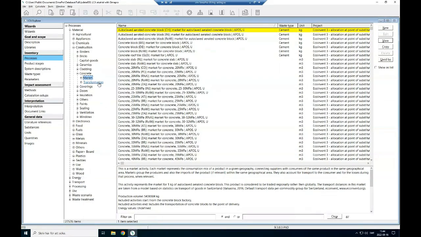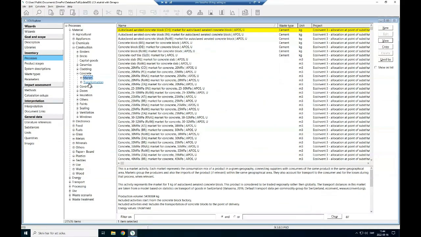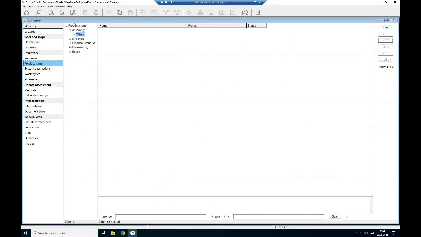So here are the market function process, market build process, and then there is a transformation. What is the difference between market and transformation actually? Then the product stage. There are product stages, for example, assembly, life cycle, disposal scenarios, and disassembly, reuse.